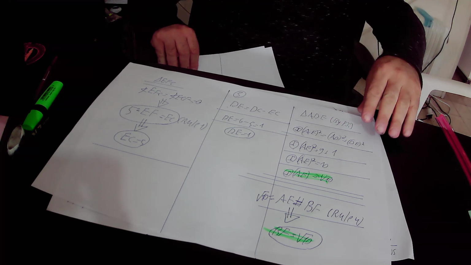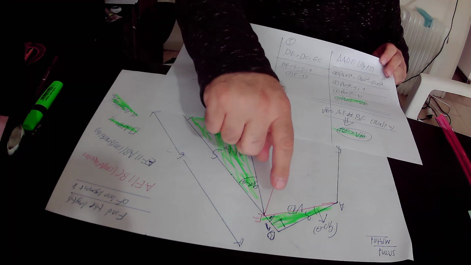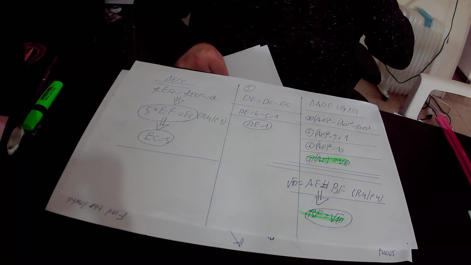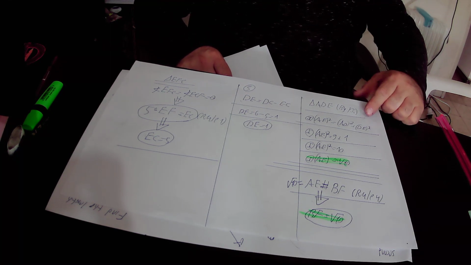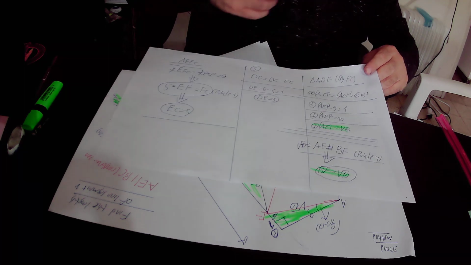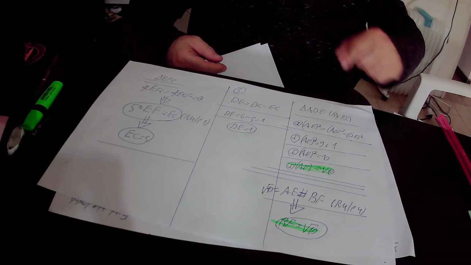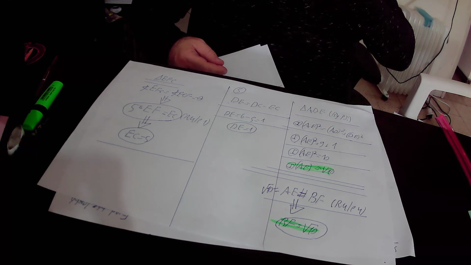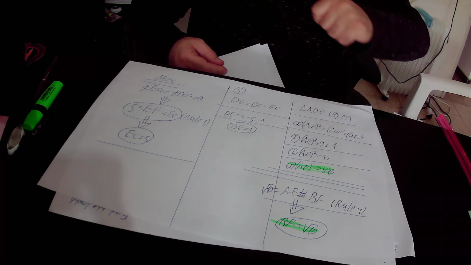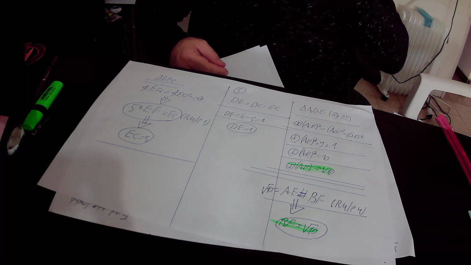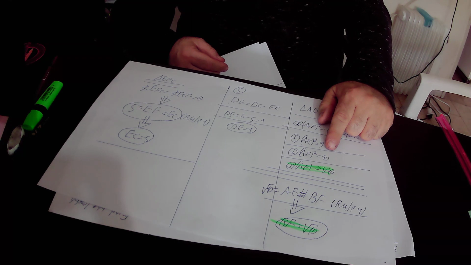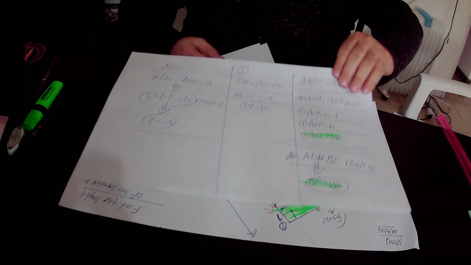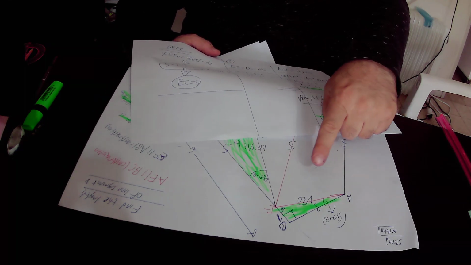So AE square equals AD square. AD equals 3 units, so AD square is 3 squared, that is 9, plus DE square. DE equals 1, so DE square is 1 squared, that is also 1. In conclusion, we found out that AE square equals 9 plus 1, that is 10. So AE square equals 10 units. We took the root of this equation number 1, and we got that AE equals square root of 10 units.